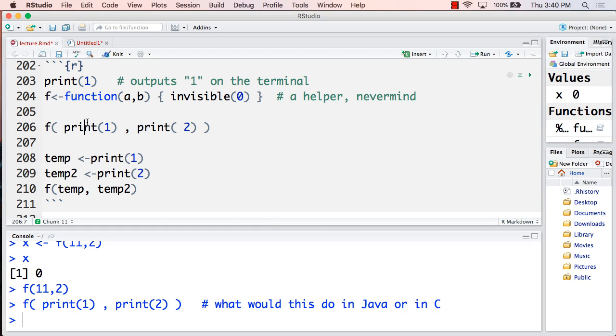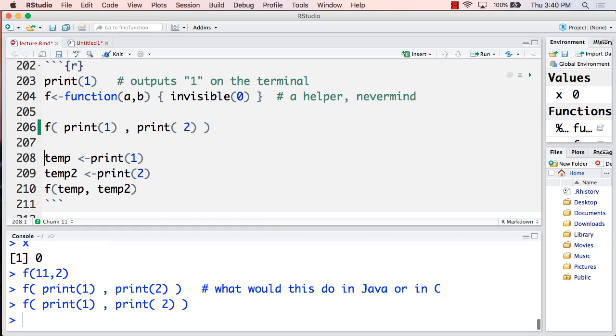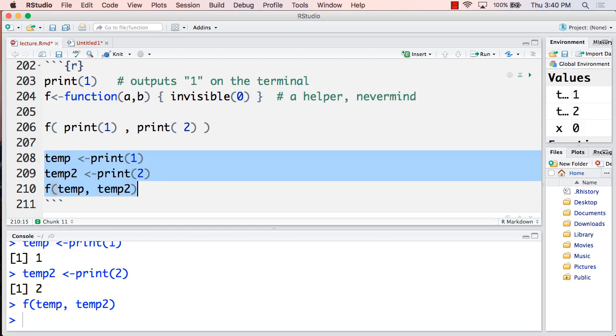So, mental model. If I execute this, what happens? Nothing. If I execute this, what happens? I print 1 and I print 2, and then nothing. So what's going on? All right, I'll give you another one that is fun.